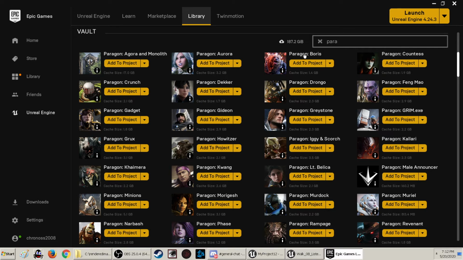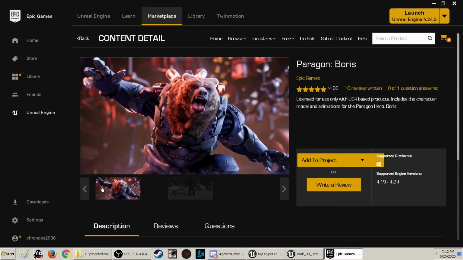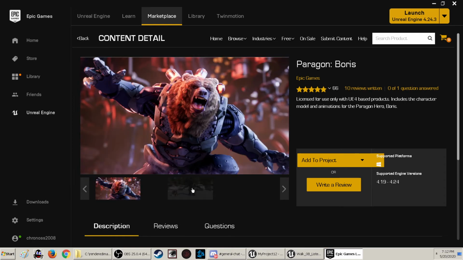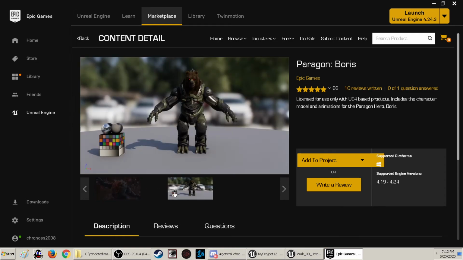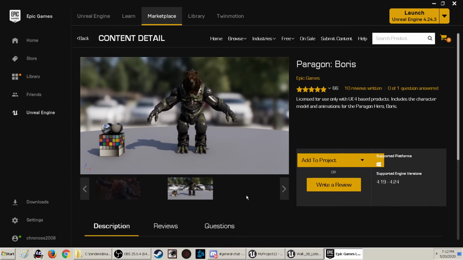We've seen the Countess. We'll go check Boris out. Boris the bear. Right. It's showing up. Oh, it's not loading right for him. This is maybe only one. It's not loading the other one for me here. He's got more skins, they're just not showing it. I don't know why that is, but anyway.